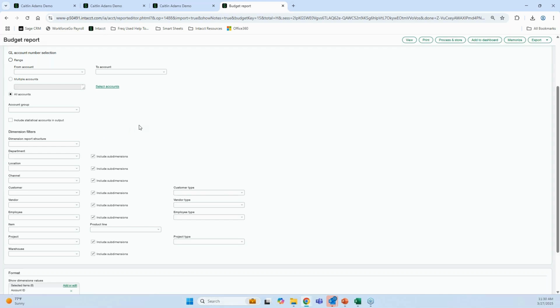You don't want to have to say, I only want to do May for this one account. You can export your account, keep everything the same, but make that one update that you need, whether it's a statistical account or a GL account. You can select just one account, or you can even select multiple accounts from here. Does that answer that question?